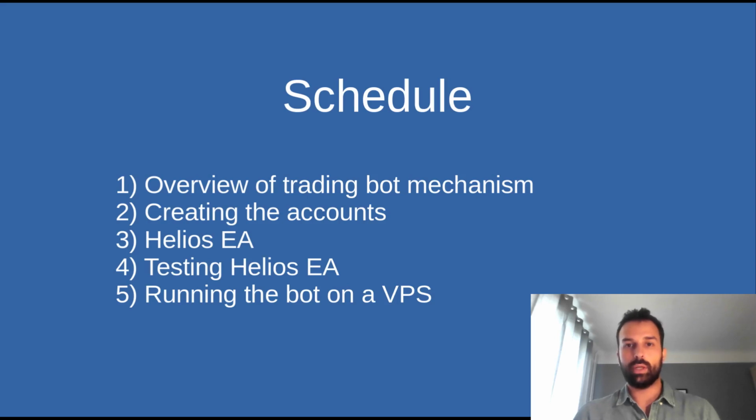This video will show you everything you need to get started running your own trading robot on the Metatrader 5 platform. I will start by explaining all the theory you need to know, and I'll give you step-by-step instructions to get everything working. I'll then show you Helios EA, my own trading bot. I'll show you how to test it, and then how to get it running for you continuously on a private server.